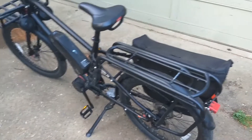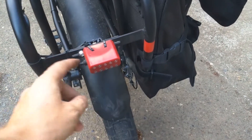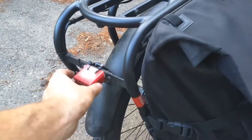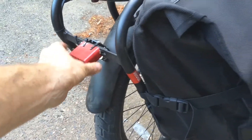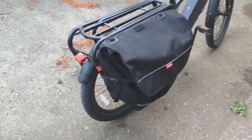The tail light is from Luna — about 20 bucks — and it has a built-in DC converter, so I don't need an adapter. I can plug it straight from the battery and it handles it. I've also got the Benno bag, which carries quite a bit — groceries, everything I'd need.